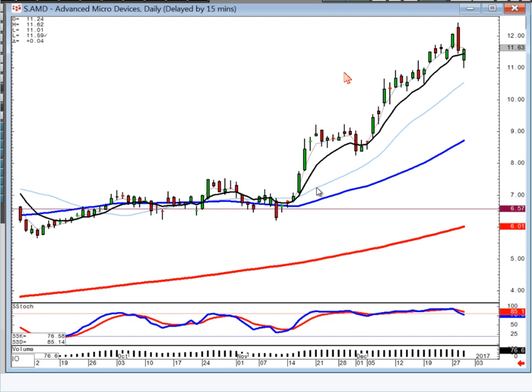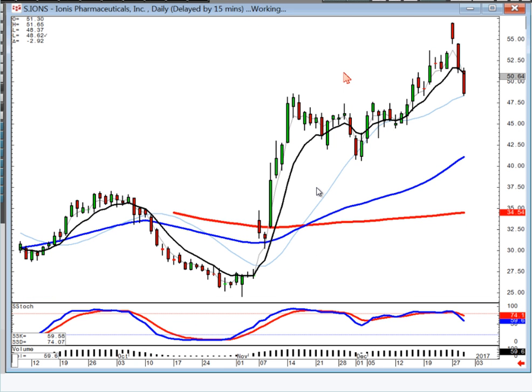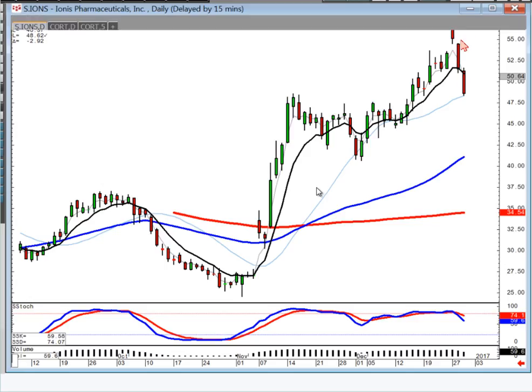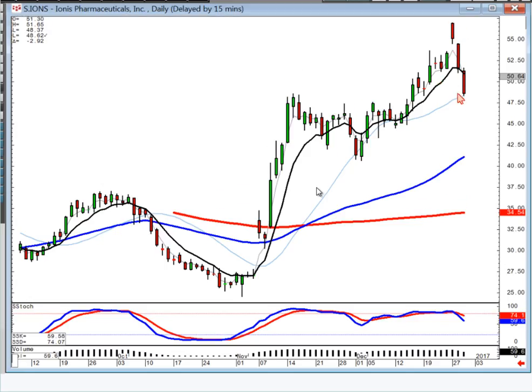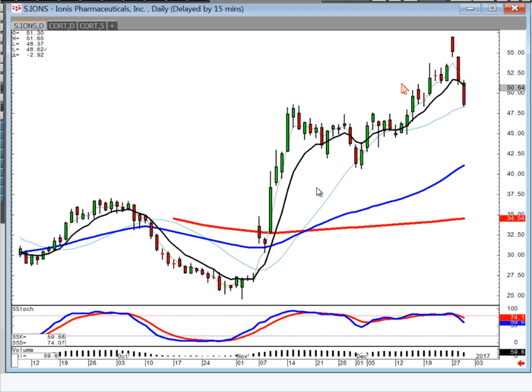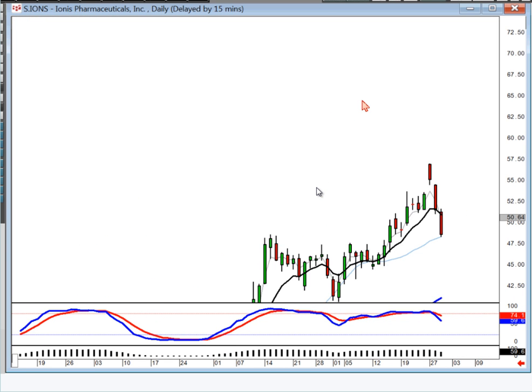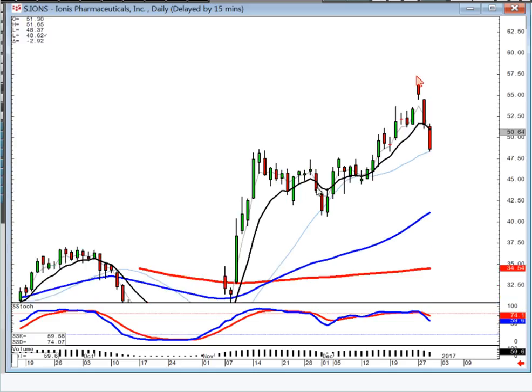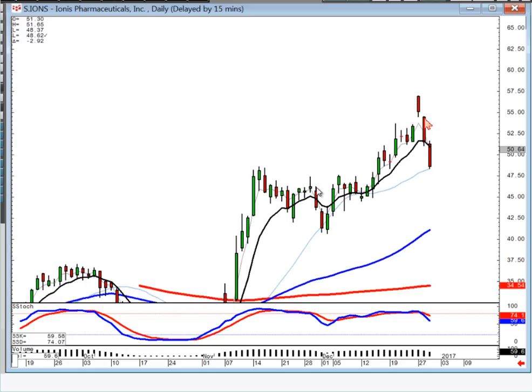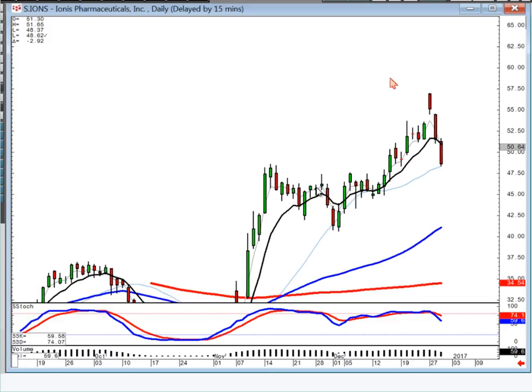And IONS, another indication of selling. When you're in the overbought area and you start seeing them gap it up, I hate that. That told us we better start watching for profit taking, because when they gap up in the overbought condition, the first thing you want to do is start looking for sell signals.